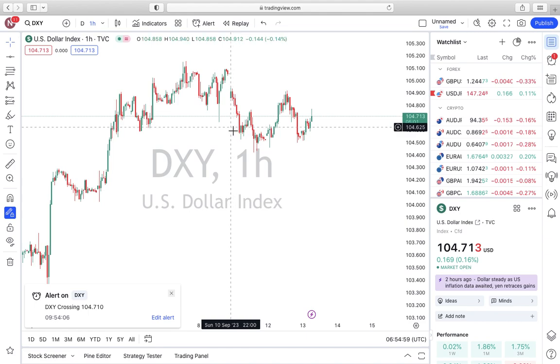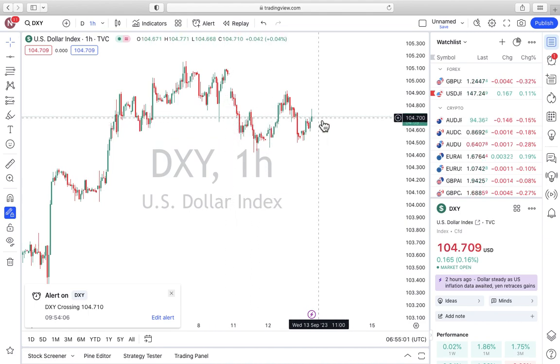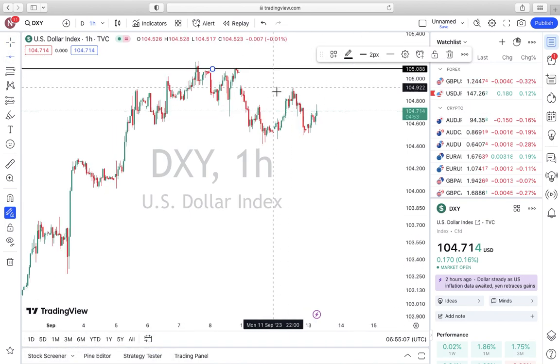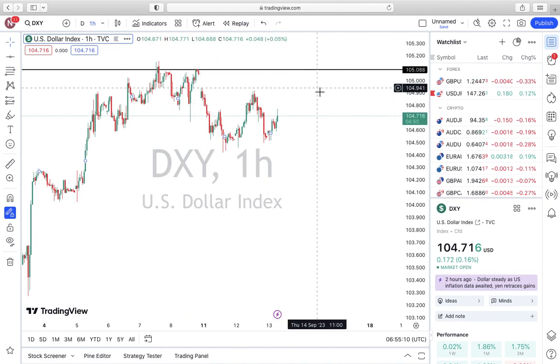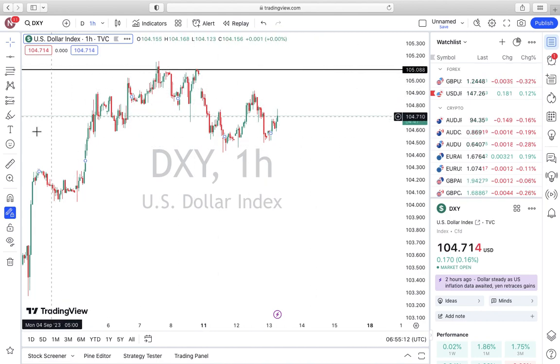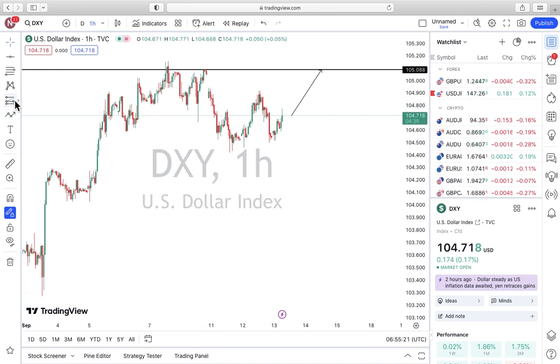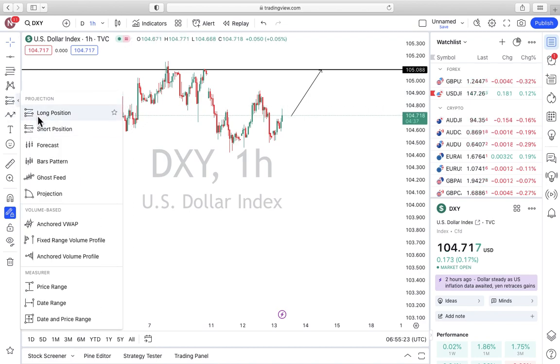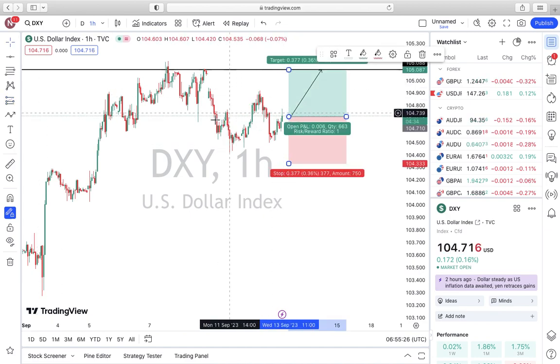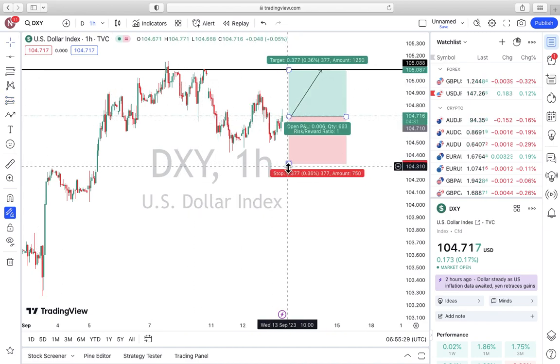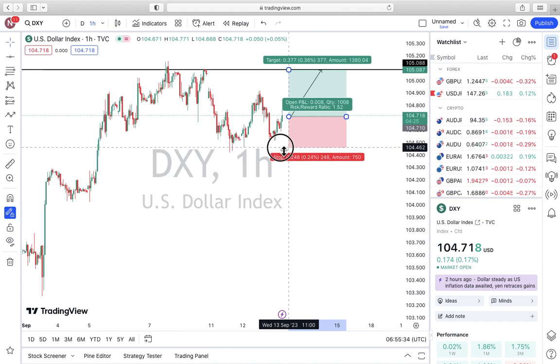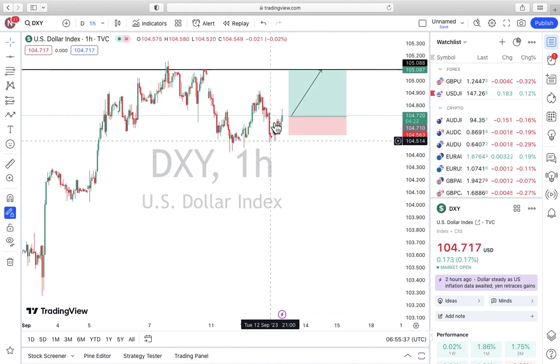Another thing, let me say I had analyzed this market, and this market is going to buy to this zone, but I want to indicate it so that it can remind me that yes, I was buying this market. I said that this market is going to buy at this zone. What is going to show me that? You will come here and click long, because if you are buying, you are longing the market. If you are selling, you are shorting the market. Now I will come here, let me say my stop loss was here and my TP is here.